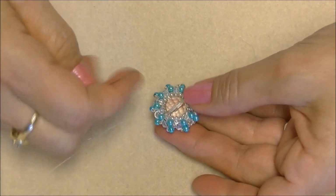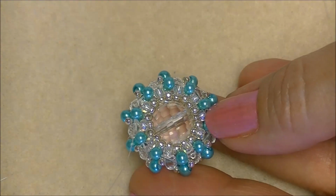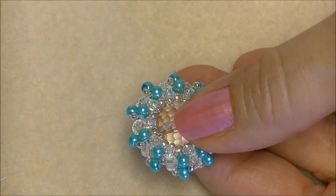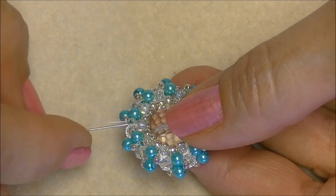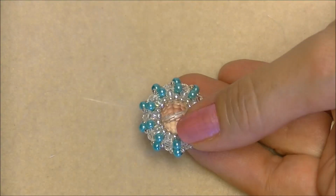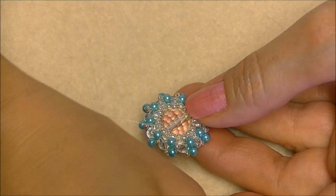Now, the reason we add this last one is because you can see your thread bridge all the way around. Let me get real close and you can see how thready it looks, especially under the magnification. It's not so bad when you're not magnified, but you can see the little thread bridge in between each one. We're going to cover that with 15-0 beads by adding 3 and sliding through. On the ring, I added 2 simply because it kind of buried my crystal when I added 3 and I wanted to see my crystal a little more. In this one, I'm using clear crystal ones so that I can still see my crystal a little.